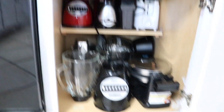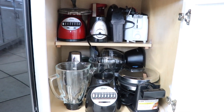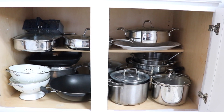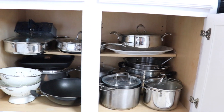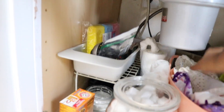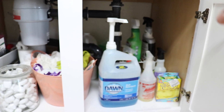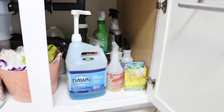This cabinet with the toaster also came out pretty well — there were a bunch of crumbs everywhere from the toaster, but now it looks great. In here I have all my bigger pots. Most of them are gifts from my mom — I think I only purchased two of them myself. This cabinet over here also came out pretty well. I put all the dirty rags in a little dollar store organizer. I also have a Scrub Daddy sponge that I really want to try out because everybody hypes it up.